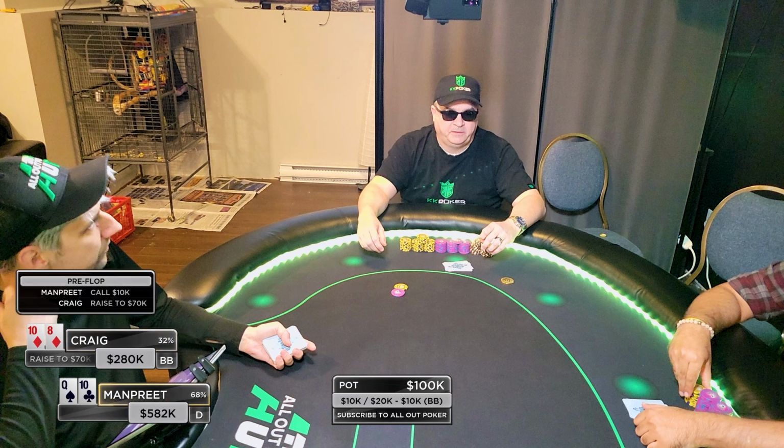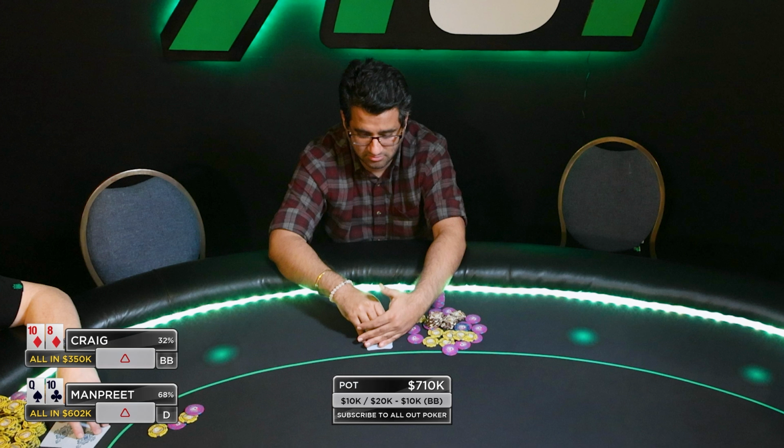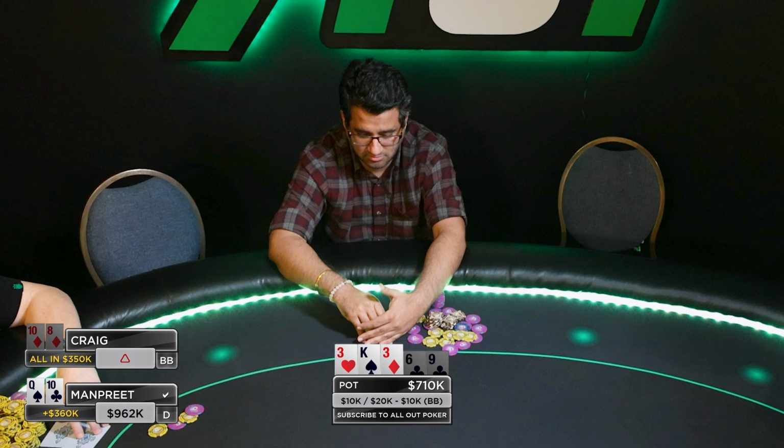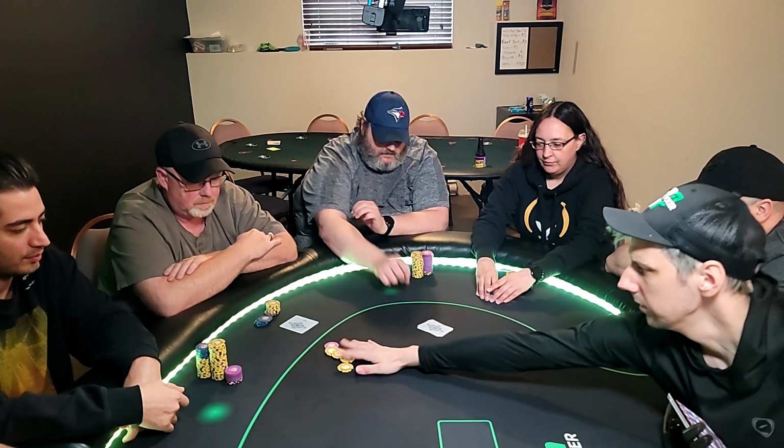They ended up in a situation here, all in. Manprit versus Craig. 10-8 suited versus Queen 10 offsuit. Neither player ends up hitting anything, so Manprit's Queen 10 ends up winning the tournament. Both players ended up taking home $600.